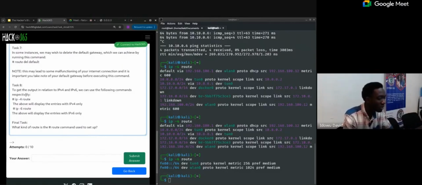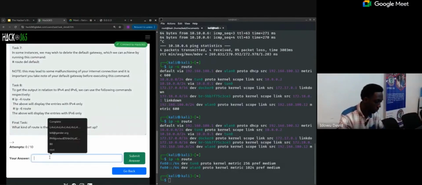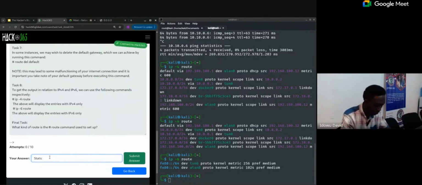And then we discovered that most of the routings that we have here, VPNs, whatever the cases are, are static addresses. What a VPN does is give you an address on one of its subnets. No matter how dynamic you think it is, it's not going to give you something that is not in its subnet. It is still static because it's a subnet that was defined in the VPN. So when you're using the route command, you're setting up static routes, not dynamic routes.